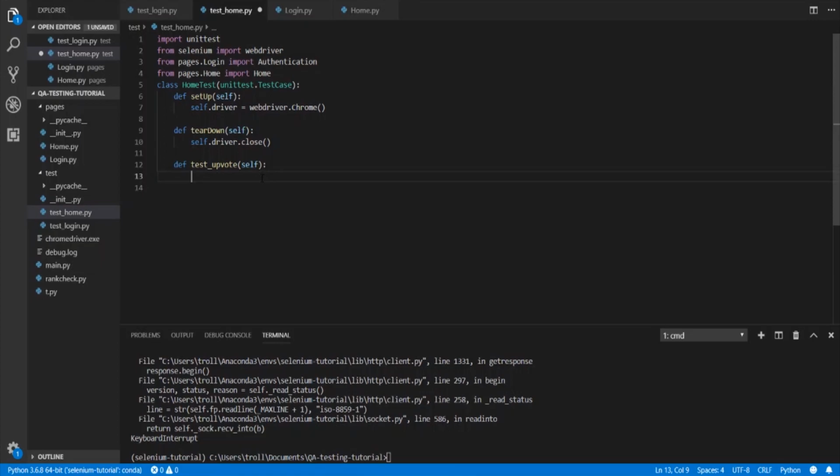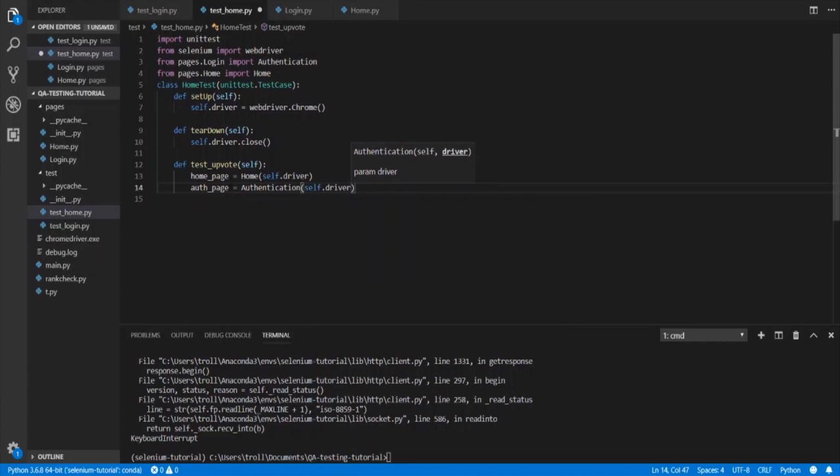So for testing our upvote function, we can do home page equals Home(self.driver), and then for our auth page, it's equal to Authentication, passing that driver again.